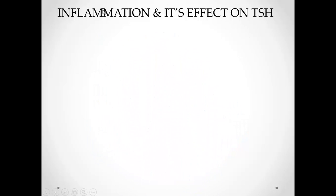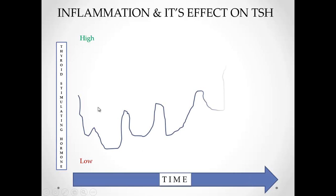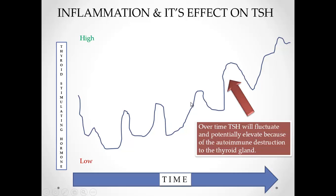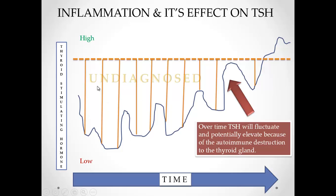Essentially, we have inflammation — this whole autoimmune attack is creating inflammation. Conventional medicine is only looking at TSH over time. In the beginning of these thyroid attacks, TSH may be normal, and then steadily raises. But you may not show up positive until 5, 8, or 10 years later on a basic TSH test. So you're undiagnosed for this whole period of time, and they're waiting to such a late stage of thyroid issues that we could have done work so many years earlier to start reversing this. Using TSH as a thyroid indicator, you're way behind the eight ball.